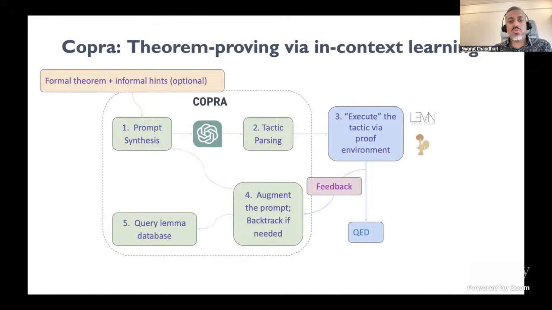And then we also have this retrieval phase, which seemed to add to the performance of the system. Here you are also able to query a lemma database and bring in some relevant lemmas and then add them back to the prompt. And this process just continues over and over again until you have resolved the original theorem, or alternatively, you have timed out.